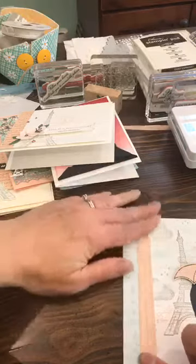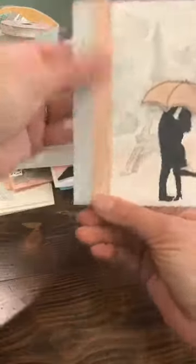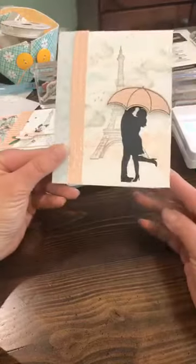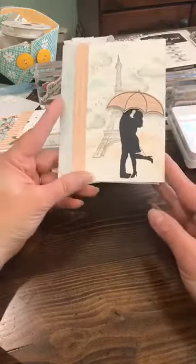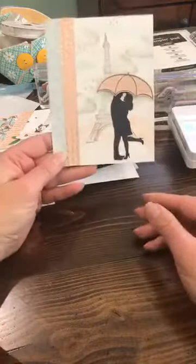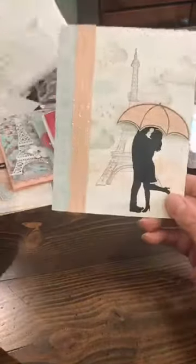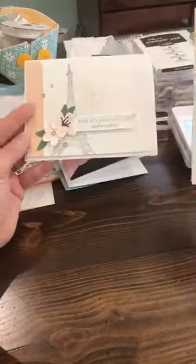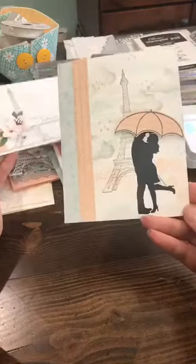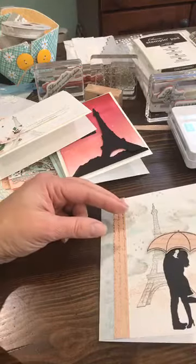So put that down on there. I know you're covering up some of what I've stamped, but that's okay. It was just the flowers in the corner there. Isn't that pretty? And then I could either cut out the Amour for my love, or I'm not sure what I'm going to stamp down yet. But that's just different, and then I could add rhinestones too. That's kind of using the same thought. Oh wait, I didn't stamp. Guys, it's not complete yet.